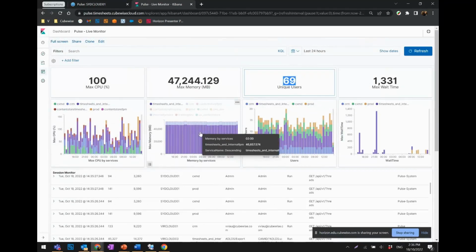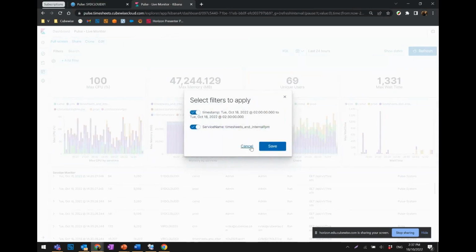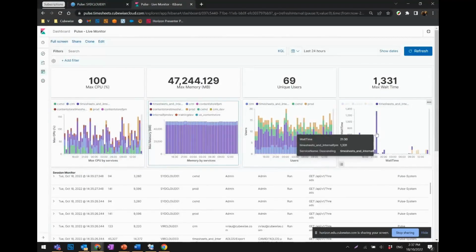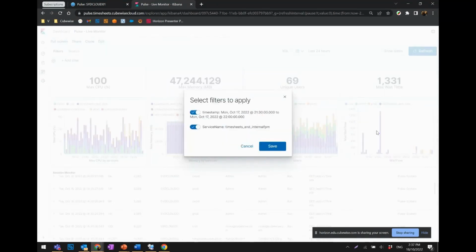And so by default, as you're looking at everything, what is nice is you can use the visualizations to filter the data. For example, here we can see that the wait time was happening on this instance, timesheet. If you want to filter the dashboard with the service, you can either type the filter manually, or you can click on the chart, as I just did, and it's going to pop up the data about the bar, and then you can choose what filter you want to apply. So in this example, I'm just going to filter by the service name.